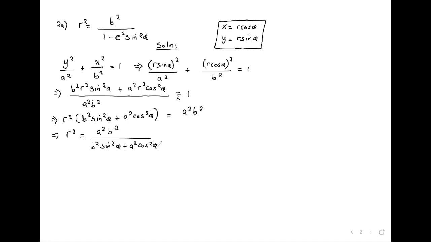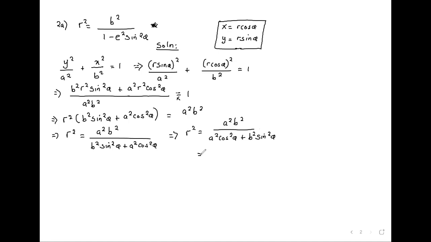Then you also check. The question gives you a clue. Where should we go? We need b squared on top and sine squared in this. So we can rearrange. Now this becomes r squared is equal to a squared b squared over a squared cos squared theta plus b squared sine squared theta, like this.